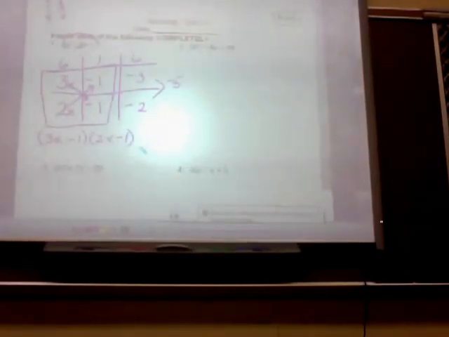Basically, if I foil this back together, let's test it. If I foil or distribute this back together, I would do 3x times 2x is 6x squared, right? I would do, if you want to do last, that'd be positive 1. Your middle term is going to be your 3x times your -1. So wouldn't that be -3x? And this inside would be -2x. And that gives you -5x. Isn't that what we started with? So basically, these are the factors of 6x squared minus 5x plus 1.